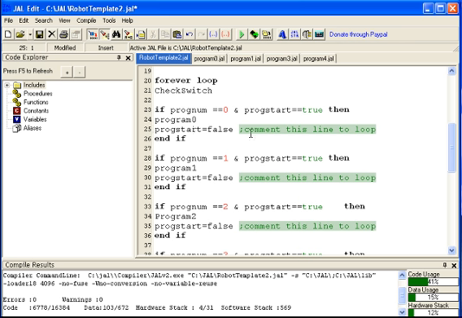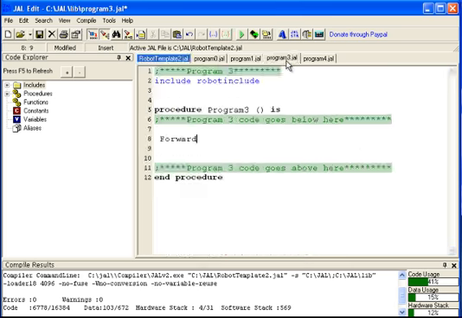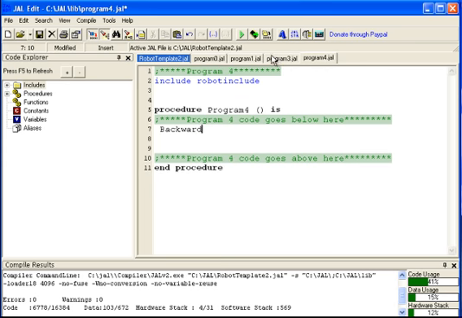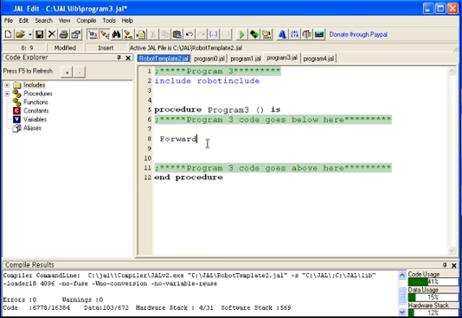So in order to make this line a comment, I just put a semicolon at the start of it, and you can see it has turned green. So now when we compile and program this program, program number 0 is going to repeat, repeat, repeat. So if you're setting up these forward and reverse programs somewhere, you're going to need to have these two loop as well. So let's say we want to get program number 3 to keep going forward.